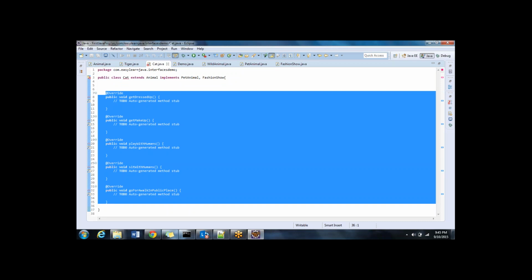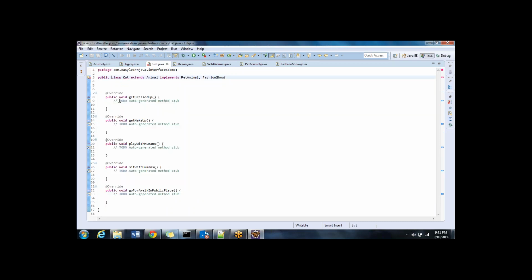So I say that since I don't know the implementation, I will make the class abstract. Which means in the current scenario, I implemented only those methods for which I know the implementation, and I left out the methods for which I don't know the implementation.